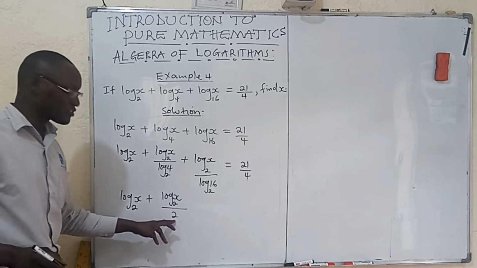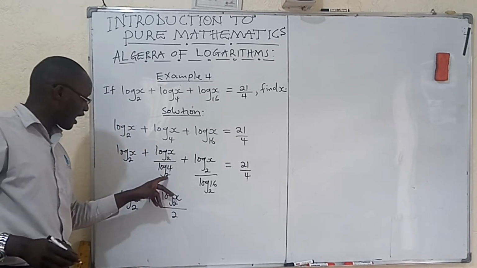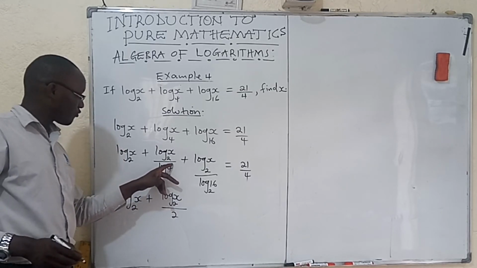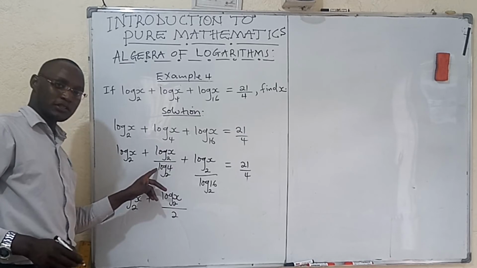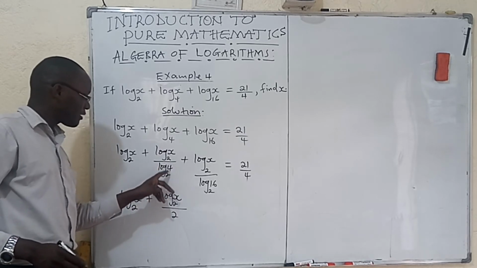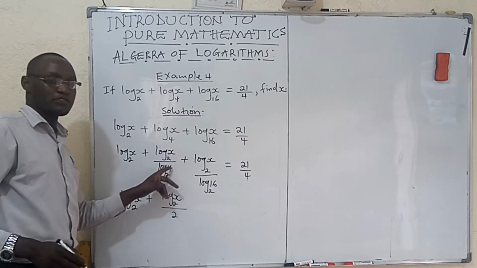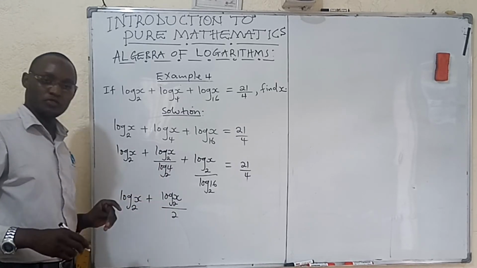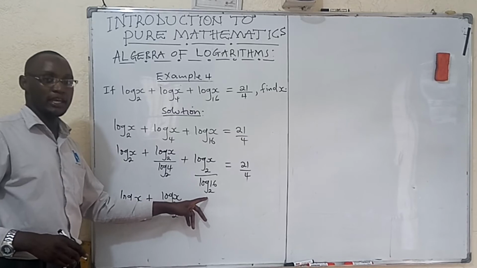Do you know where I'm getting the 2 from? From here. 4 is the same as 2 squared. From the third law of indices, a 2 comes in front. We remain with 2 log base 2 of 2. But log base 2 of 2 is 1. So we remain with the 1 times 2, which is a 2. It's the same thing we are going to do here.